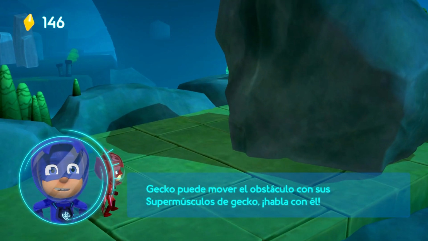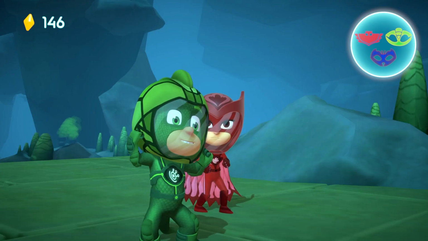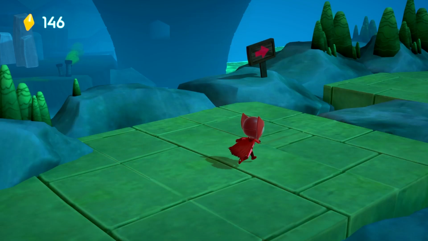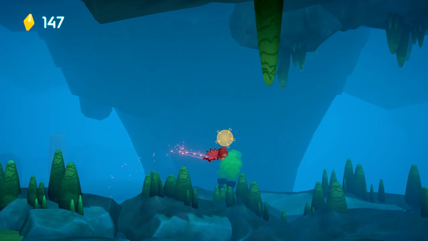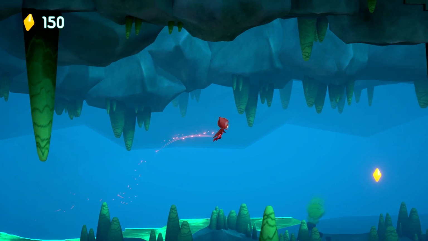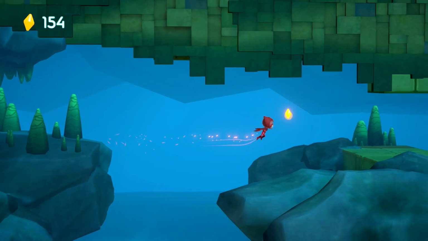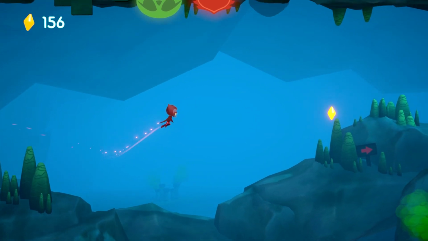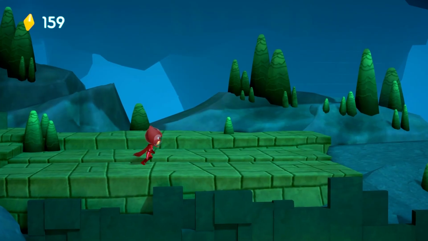Here unless I can move this out of the way. Gecko can move the obstacle with his super gecko muscles. Talk to him. Super gecko muscles! Thanks! Shows an amulet nearby. Make sure you find it. Good job! Good job! You go, Catboy.